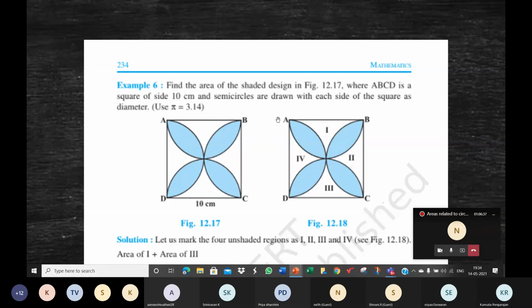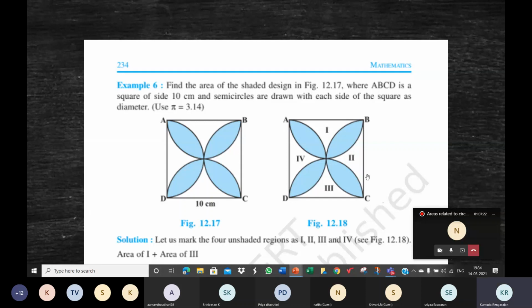Let's do it again. Find area of square ABCD. Okay, 10 into 10, 100. Find the area of the semicircle with the diameter. Okay, so half pi r square and r is 5. All right, finished. Then double it. Double it meaning when you double it, you will get the area of the semicircle with one diameter and the area of the semicircle with BC as diameter. So you will get this area, this area, this area, and this one.